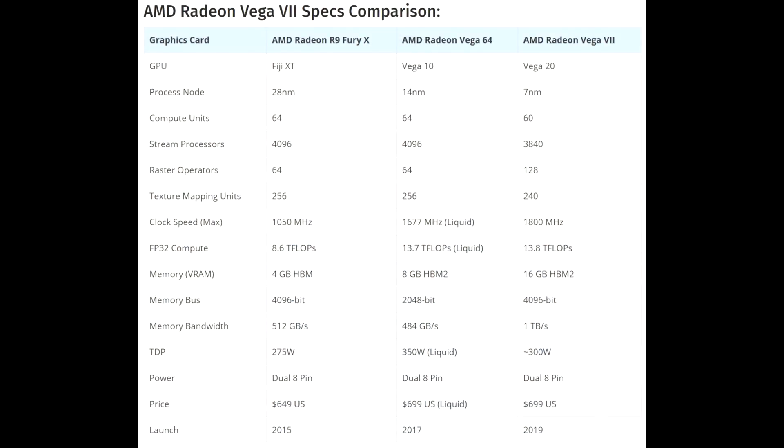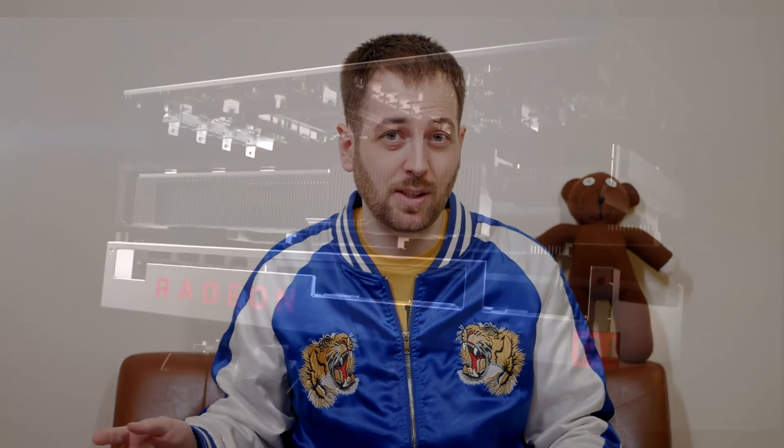As far as clock speeds go, we're hearing it'll be about 1450 megahertz on the base clock. The 2080 for reference is about 1515 on the base. On the boost, it'll be about 1800 megahertz, as opposed to the 1710 of the 2080 — although many 2080 models come factory overclocked to 1800 megahertz out of the box. We're also hearing that 1800 may not be the actual boost clock of the Radeon 7 — that may just be the peak speed, so it may dip up there briefly and then come down. We don't have the full information yet, but even so, that will be a good clock speed increase over what we saw with Vega and the Fury series, which were really held back by their lower clock speeds compared to NVIDIA cards at the time.